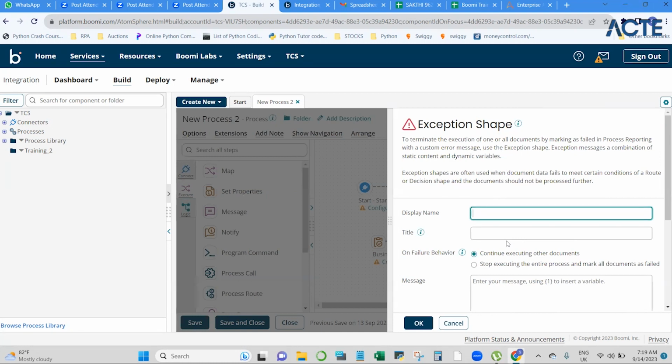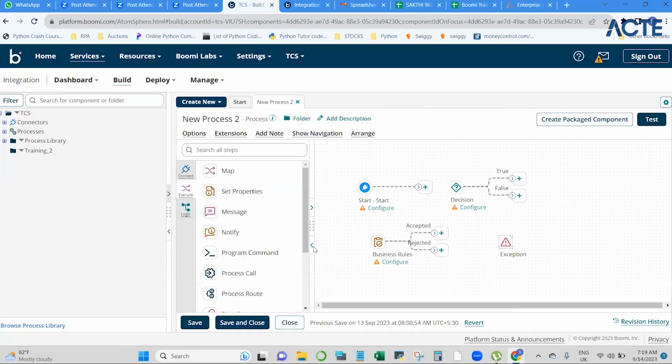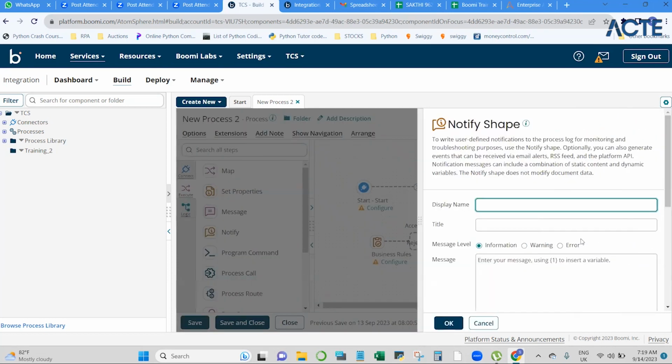Now open this notify shape. See, in name you are adding the display name, whatever name is required, and in title you are giving the error title.